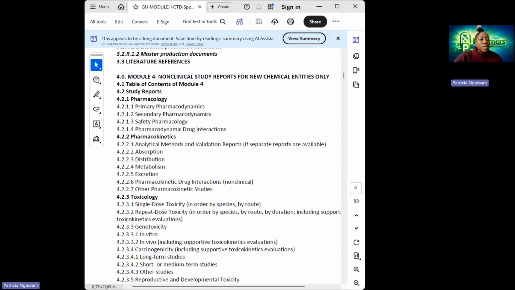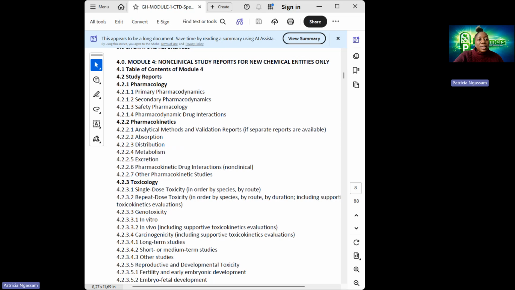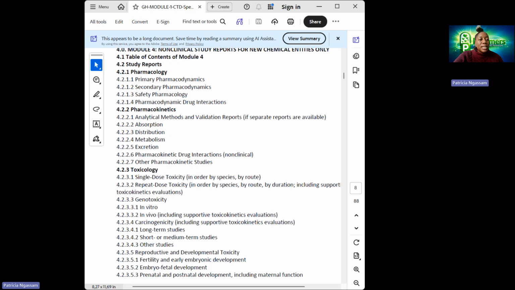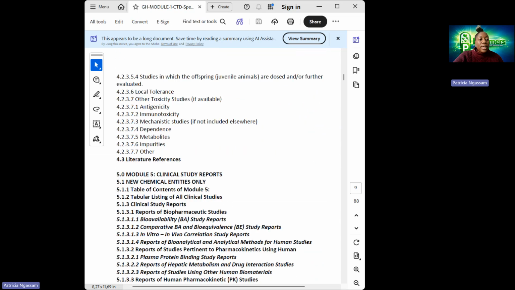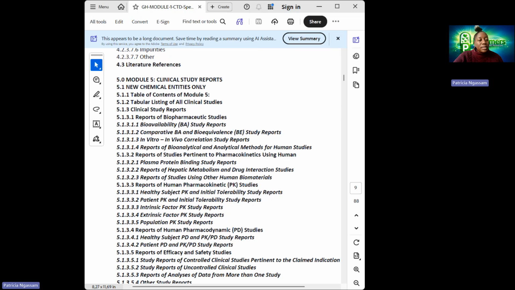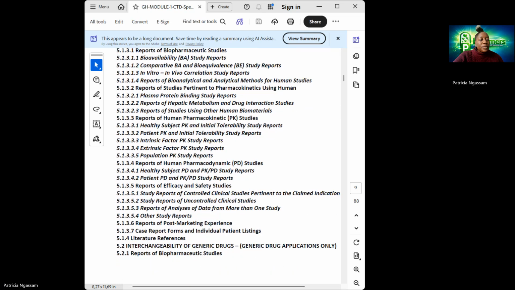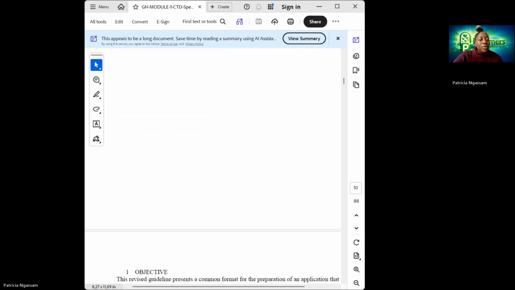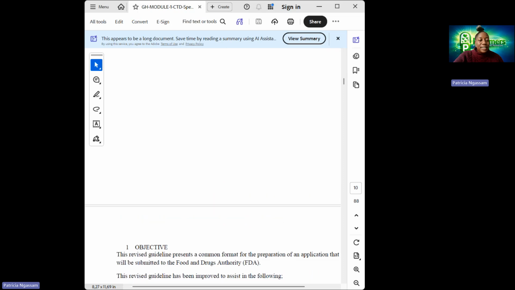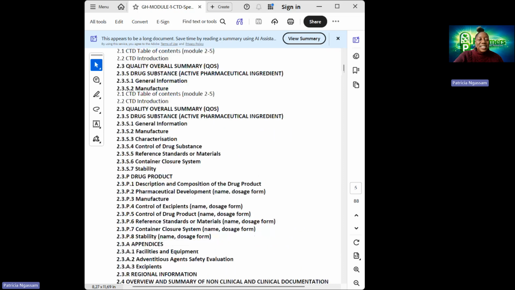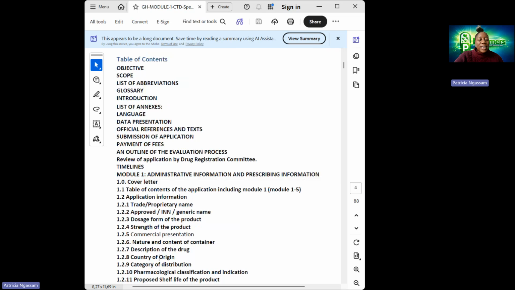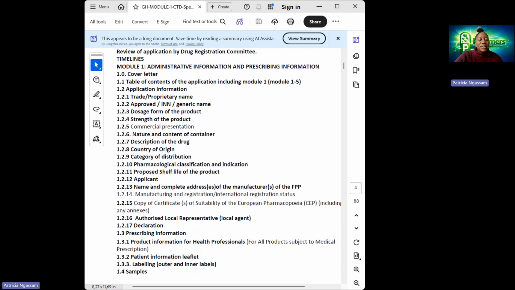Container closures. Module 4 will have your non-clinical study reports. And module 5, your clinical study reports. So, pretty standard, right?